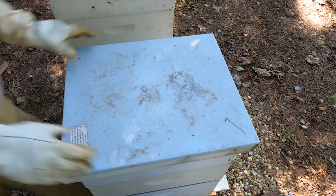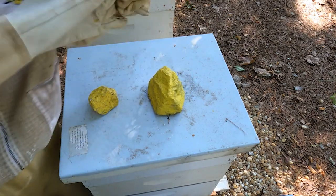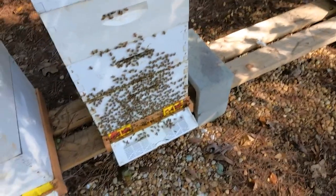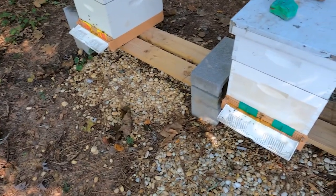I'll update you all as to my findings. Not much else to show — bees are looking good, bees are looking busy. This red hive has still been exploding; they're my most aggressive hive though, and they're probably going to be requeened. We'll check back again out here in probably two weeks and see what the results are.